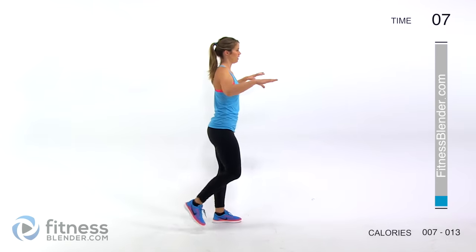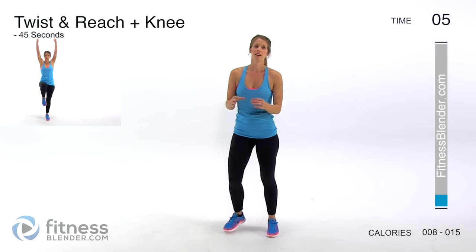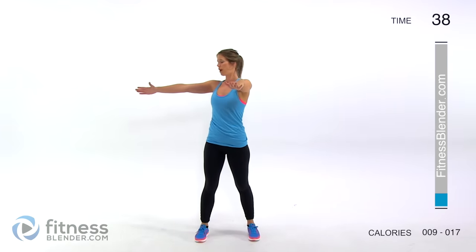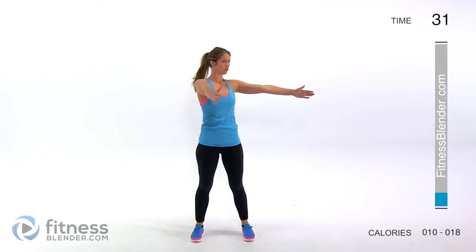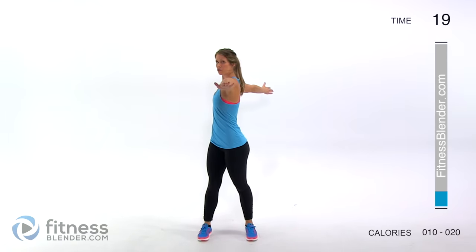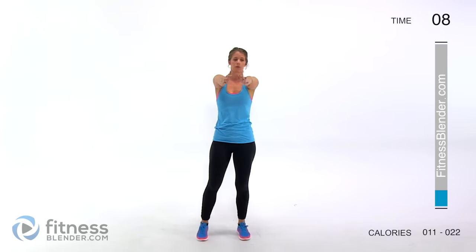Some of these moves also require a little coordination, so if you feel awkward, don't feel bad — that is part of the point. We're teaching our bodies to move while boosting our endurance. Next up we're doing a twist plus a reach plus a knee up raise. Start in the front, open up and stretch a little bit. When you come back, go overhead and knee up. If you don't have very good balance, just do what you can or cut it altogether. This is part stretch, part cardio. This is the kind of workout I love to do in front of the TV because it's nice and light — if I sit for too long my whole body just starts to ache.